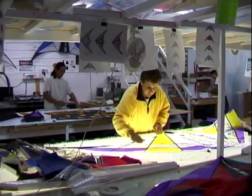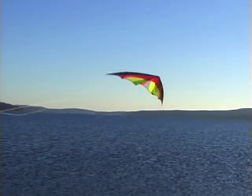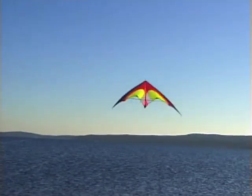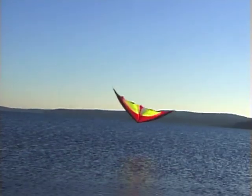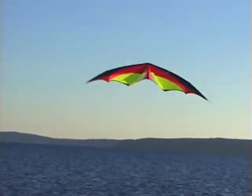In just a few years, the modern stunt kite has evolved from a simple form to the intricate tools you're about to watch. These, with practice, can help you to become the ultimate freestyle pilot. At Prism, we design and build more than just kites. From the simple joy of the beginner to the extreme in choreography, it's all about fun and a challenge guaranteed to put that smile on your face.